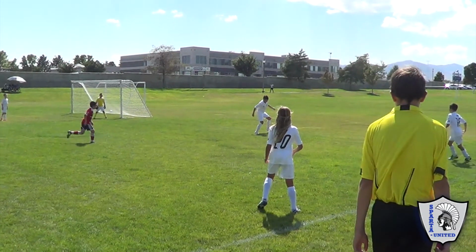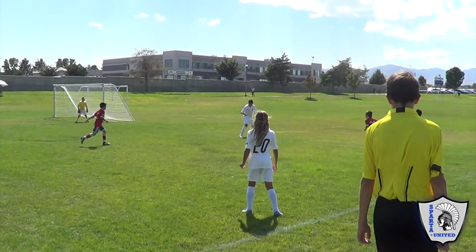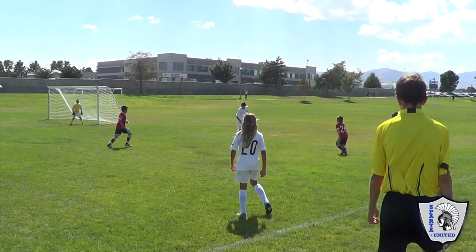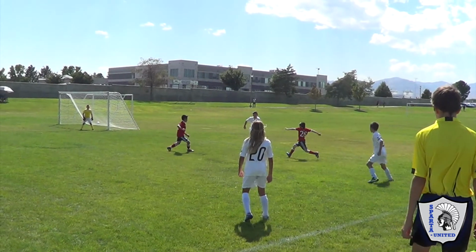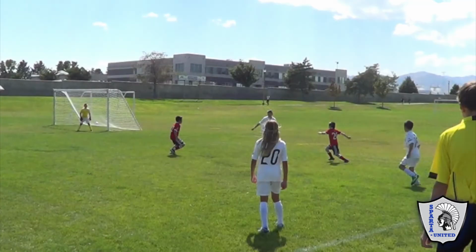You receive the ball, but then you take like a step or 2 backwards to wind up to get rid of it. And these players are coming in fast. And in that amount of time, you could have played it to Champ. You could have cleared it. But instead, they come in, they close, they win the ball, they put it to the center.